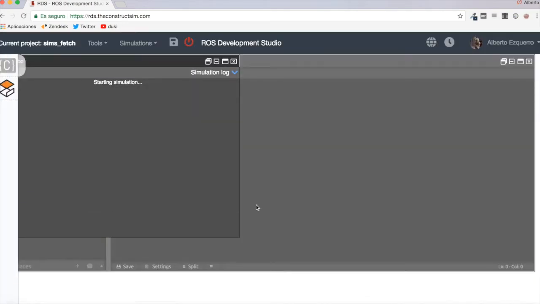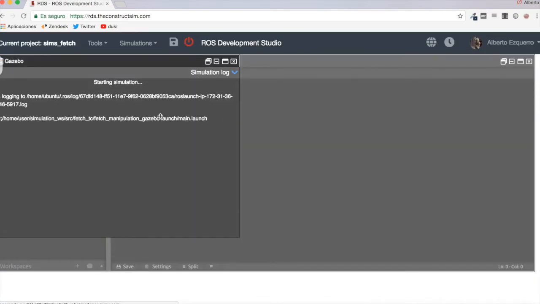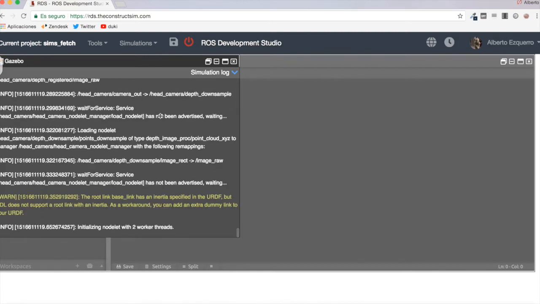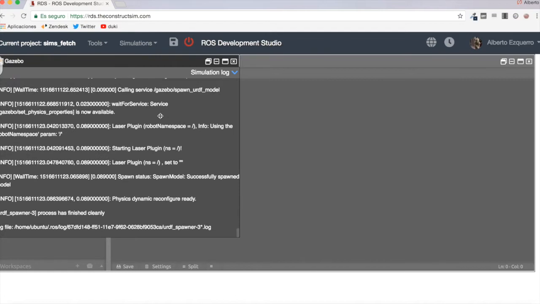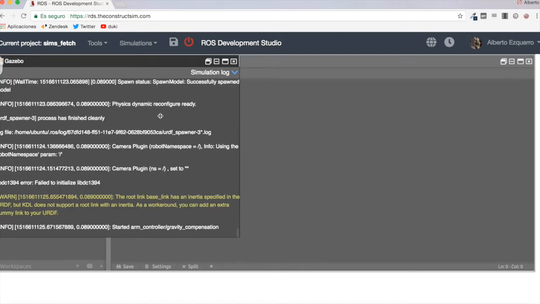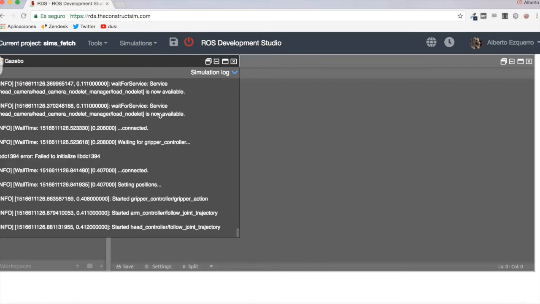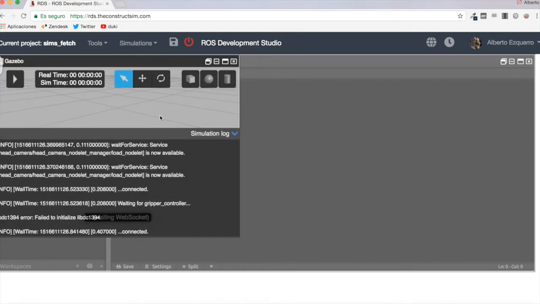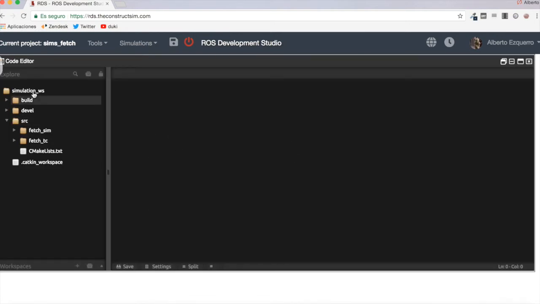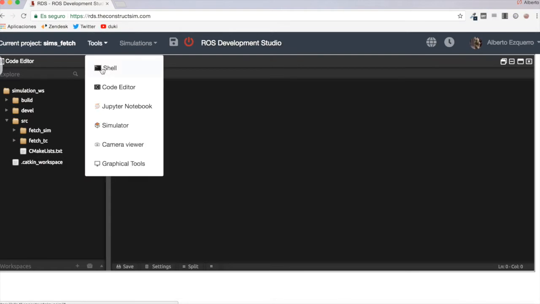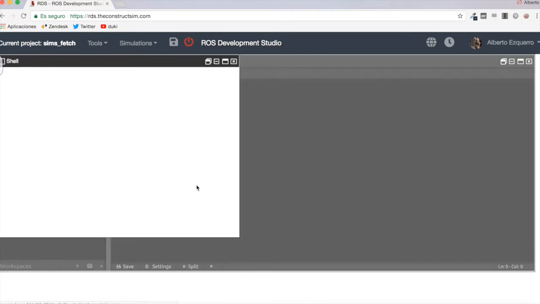Let's launch it, and this will launch a fetch simulation. Okay, there it is. It is loading. So meanwhile it ends loading, I'm going to start a shell because I'm going to be using a shell.